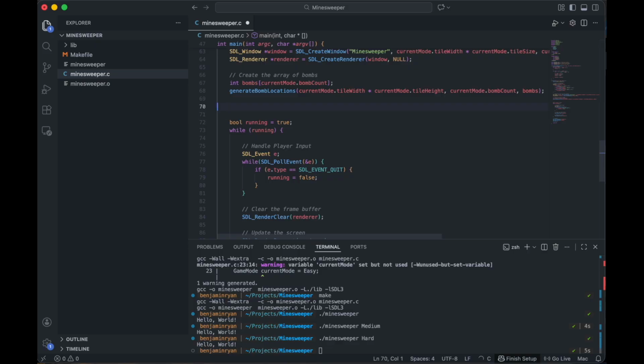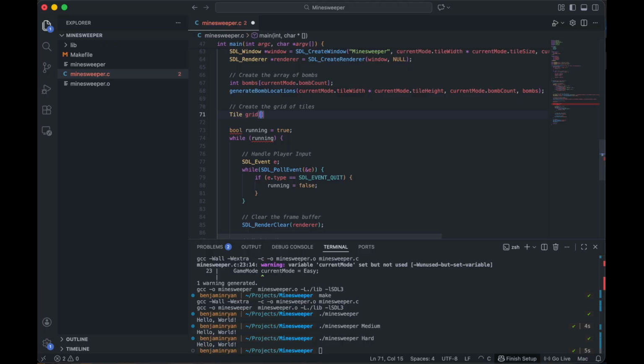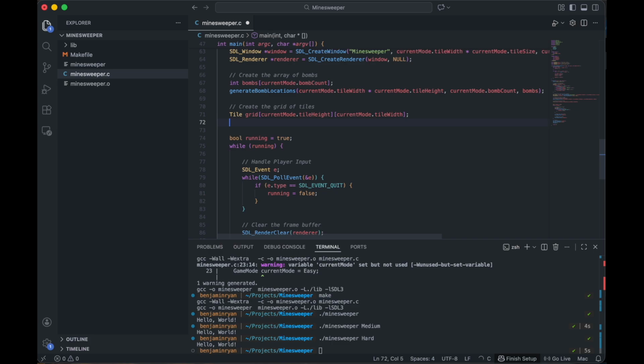After creating the array of bombs, we can create the grid of tiles. So this will be a tile called grid of current mode height and current mode tile width. So it's a 2D array. Then we need a function to calculate what its values are.